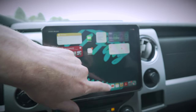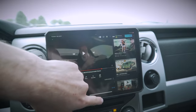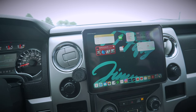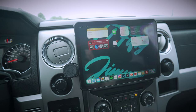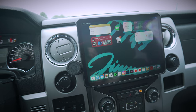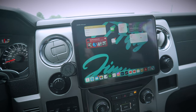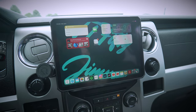Or if you're on your lunch break, you can pull up YouTube and watch videos while driving. I wouldn't recommend it, because with the laws these days, they are cracking down really bad. I know a kid who was driving with YouTube on, listening to a podcast, but because the video was playing, it was distracted driving, and he got a ticket for it. I think he can't drive company vehicles because of it. It's on his insurance, so it's a big deal. Just be careful if you're going to try to watch videos while driving.